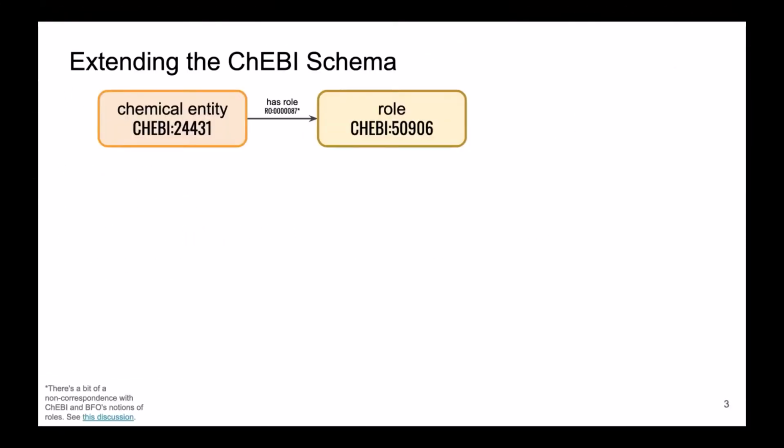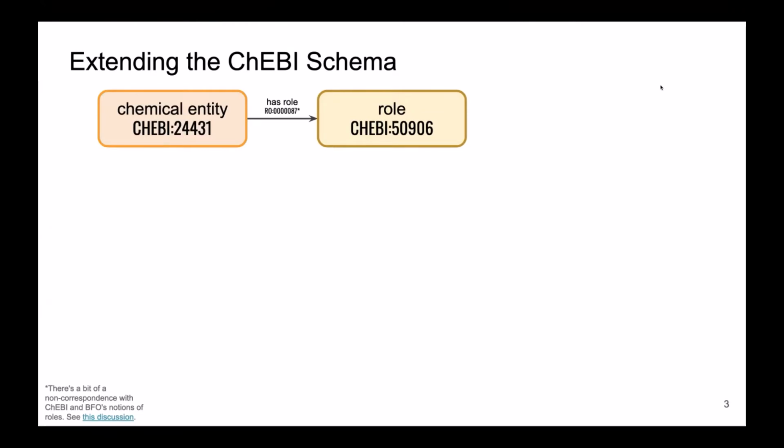Second slide. So we already saw Adnan gave a nice overview of the ChEBI schema. And I'm going to focus just on the relationships between chemical entities and their roles. And so here are those two kinds of things written as queries, using this relation ontology role. I'm going to put a big asterisk on the whole thing that I'm about to discuss: the notion of roles and has role in ChEBI are not exactly the same as in BFO. I've linked a discussion about that for anybody who wants to know more. Let's try and table that discussion for right now.